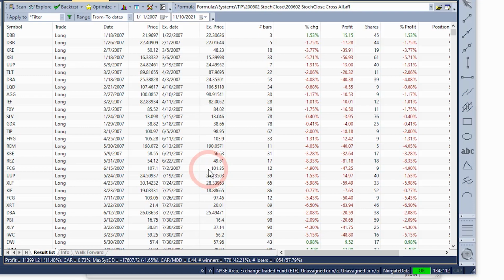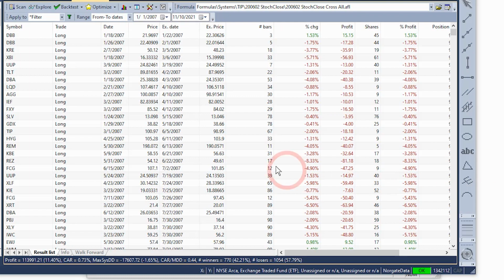So what is the state of trend following now? What I did was I went and did a back test based on those StochClose signals that we were looking at on that table. And I tested all signals for these ETFs, 123 ETFs, because I didn't test the ARK ETFs because they're actively managed. So this back test goes back from January 2007 until Tuesday, November 10th, 2021, basically. So it's covering quite a long time frame and includes a bear market.